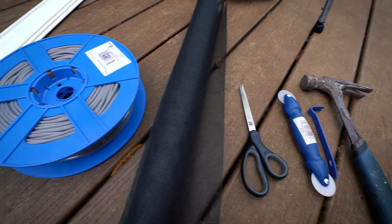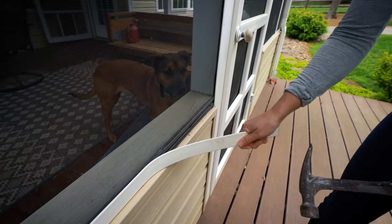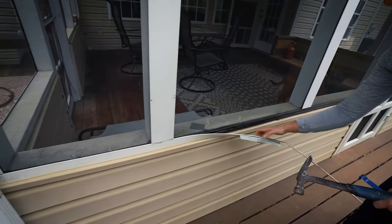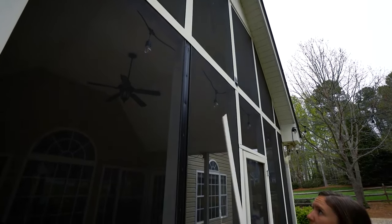It's super quick to do — she knocked that first one out in just a few minutes. To begin, we'll just pop off this front trim. We have a mini crowbar we're using, but a flathead screwdriver would work too. Once you get one end started, it's easy to pull off the rest — just be delicate with it because you will be putting this back. We're actually replacing the screen, not installing it brand new. The only thing we're missing from the initial installation is installing this strip itself, which you just screw on — and that's essentially it.